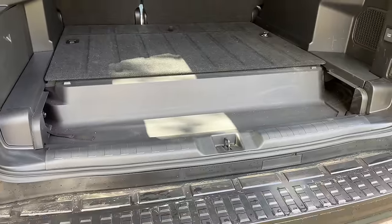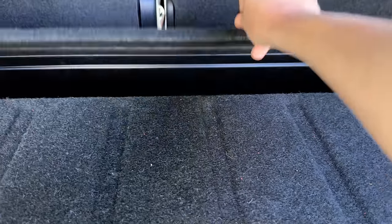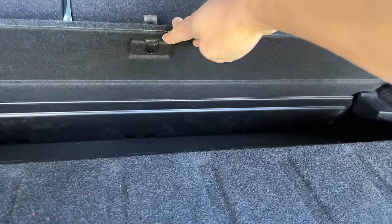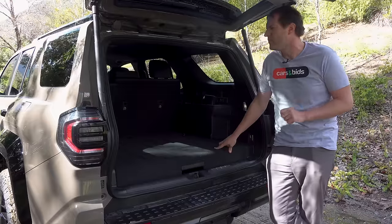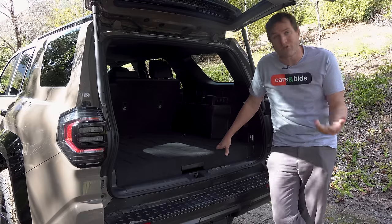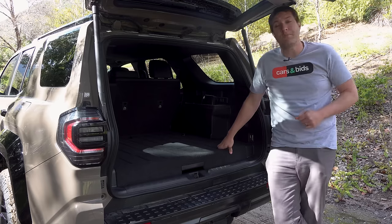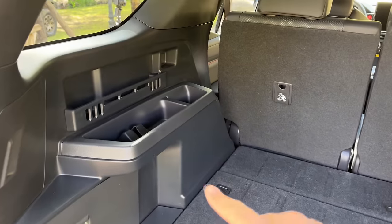It's like a little extra storage panel at the front of the cargo area. Same deal on the other side. This panel lifts up, and again, it can be a little storage compartment for putting little items in there if you want to. Now, other items worth pointing out in the cargo area of the new 4Runner. For one, you got another household style power outlet, which again adds to the practicality. You're on the trails, you want to plug in an air compressor, fill up your tires, you can do it back here pretty easily. You also have some storage pockets over on the side.